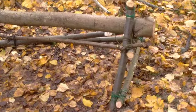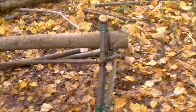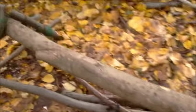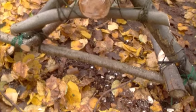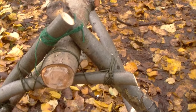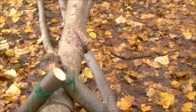Right, ladies and gents, late afternoon now, we've all been fed and watered, and it doesn't look fantastic. In fact, it looks very rickety, but it's ever so solid. This is the bench that we've come up with, and we've gone for that design at the side. Again, we ran out of power cord, so we'll just use some of that string, but it's certainly strong enough. Two cross members, and the more the bigger log is pushed down onto it, it just pulls the two in at the top tighter.